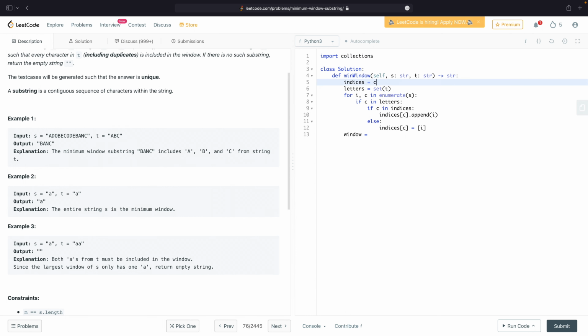So what I'm going to do is save myself a little bit of work there. And the window is going to be a collections.Counter of t.